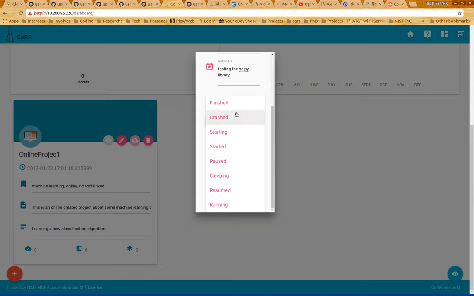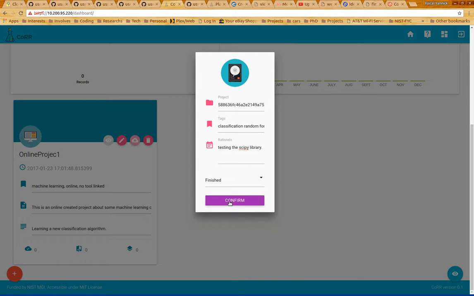You can say finished, crashed, starting, started, paused, sleeping, resumed, and running. This encapsulates both computational and experimental. These states are pretty much the state of a process in a computing operating system. So we'll leave it at finished, and then we hit create.